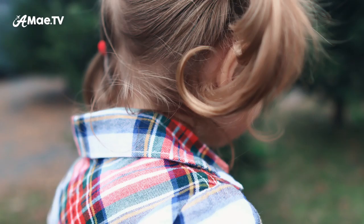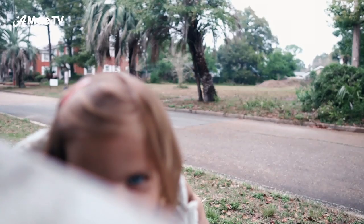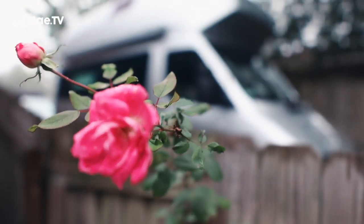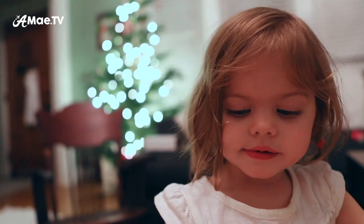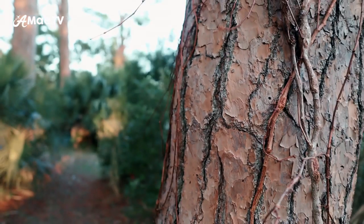There are two main reasons that a 1.4 aperture is so desirable. First is the shallow depth of field — the area of image in focus is going to be much smaller than if the aperture were set at a higher number. You can see that only a small part of the image is actually in focus when set at 1.4. The shallow depth of field allows you to rack focus between background and foreground, capture gorgeous bokeh, and create a blurry background that helps your subject stand out. This is the cinematic look that will help your footage look far less amateur and much more professional.